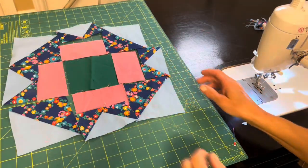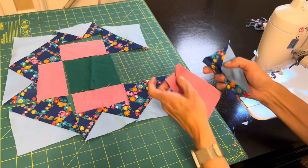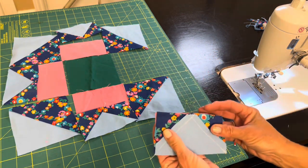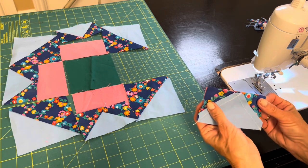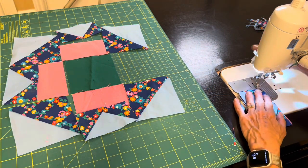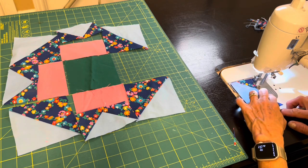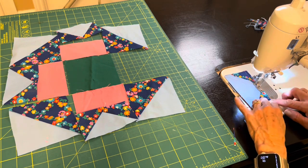To put the block together, I first need to put those flying geese units next to those pink rectangles to make sort of a square. And the square that I will construct here should measure 4.5 inches by 4.5 inches.